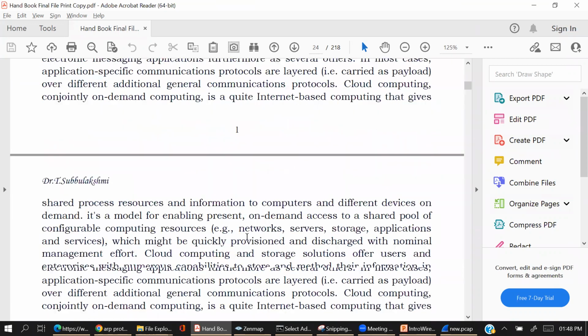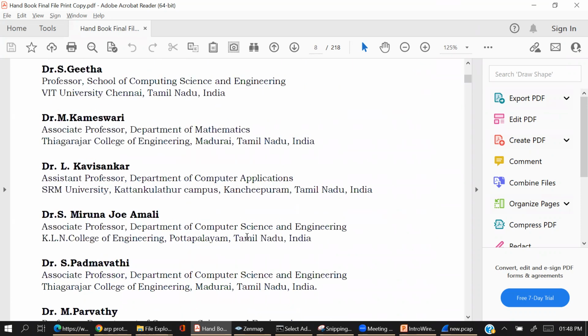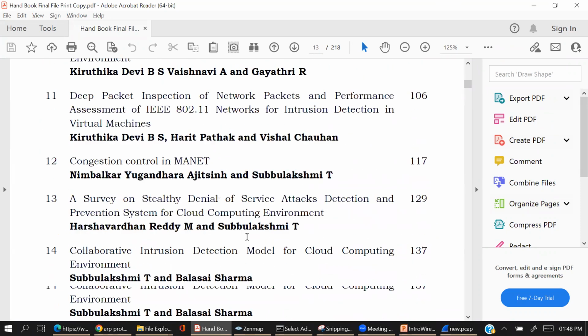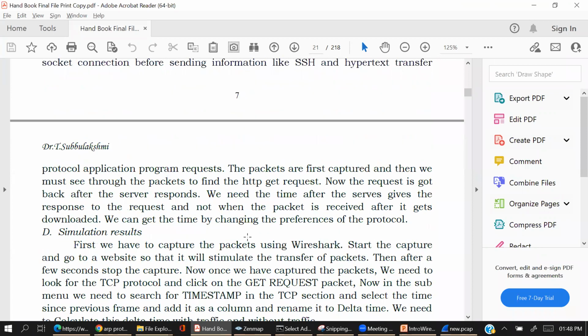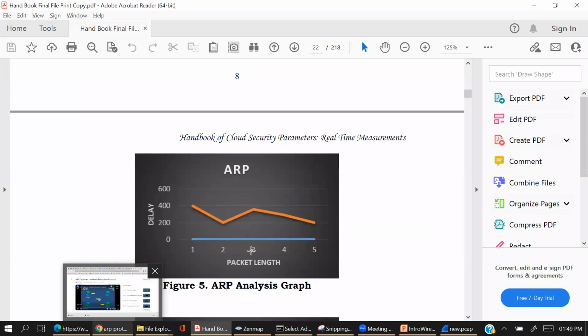Those things will be clearly shown. Let me share this work, and also one site where my publications are available, which might be helpful for you to go through and understand.